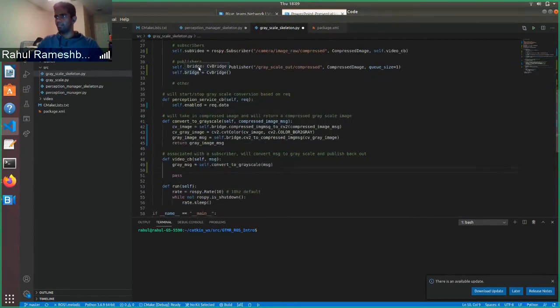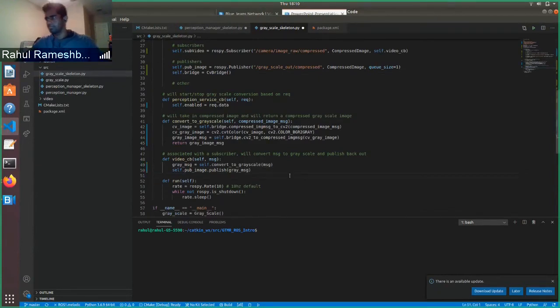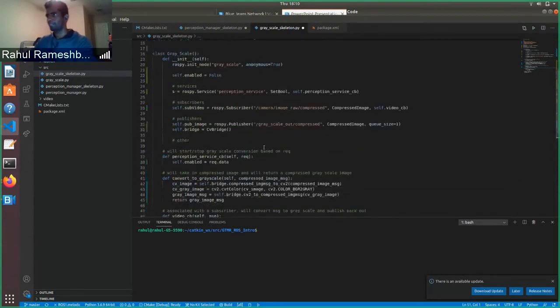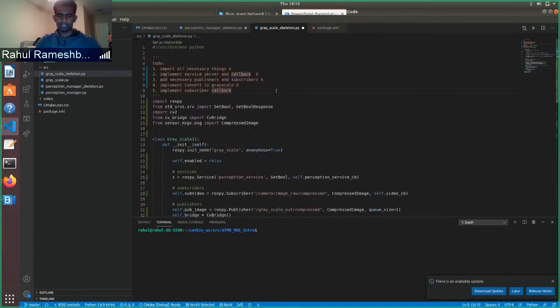The way that we do that is we call the publish method of the publisher that we defined up there, and we pass in the gray message that we want to publish. All right, so that's everything that we needed to do for this Grayscale node here.